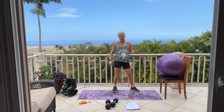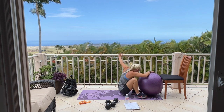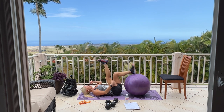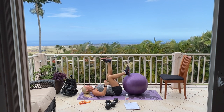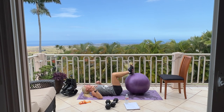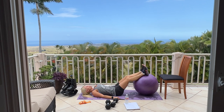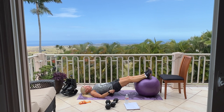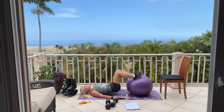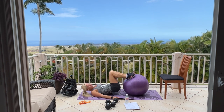Good. If you need a drink at any time, feel free to grab a drink. Next, we're going to be using your ball — come on down, laying on our back. This exercise works our hamstrings, which are still sore from yesterday. A lot of people try this exercise and say their ball is rolling out everywhere. What helps is to hold on to your mat on both sides, and dig your heels into the ball. Lifting your bum up, holding on to your mat, we're going to roll the ball in and out. We have 45 of these.